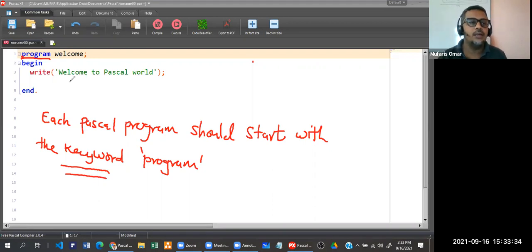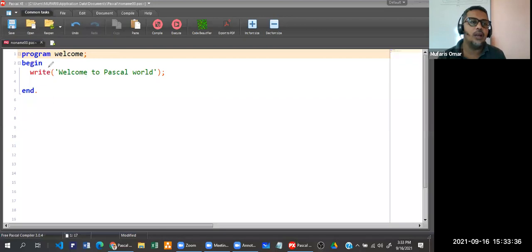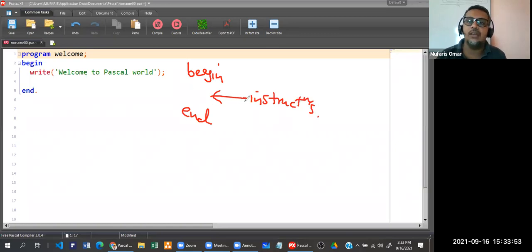Then each program has a begin and end. You have to write all the instructions inside begin and end. All the instructions should come inside begin and end. Is that clear?